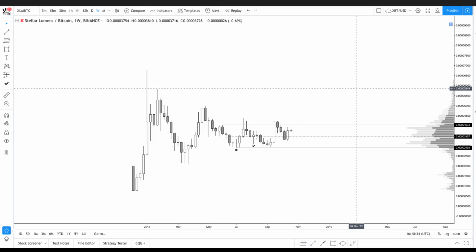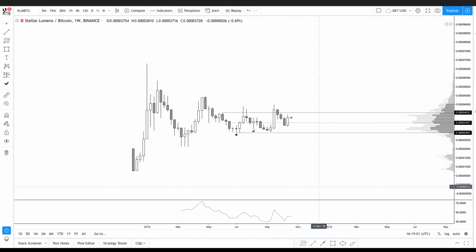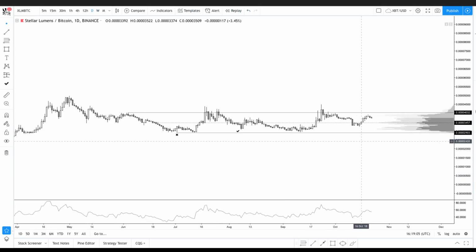We really want to get our optimal entries. We don't want to be stuck holding a bag that's still bleeding. We just want to stick to where we believe is the optimal entry for us and go from there. Like I said, it's all about confirmation. If we see a swing failure at this range low, buy it. If we see a swing failure up here at these highs, sell it, and we're going to be looking to buy lower. Very simple, guys. So that's it for XLM. I hope that covers pretty much everything.